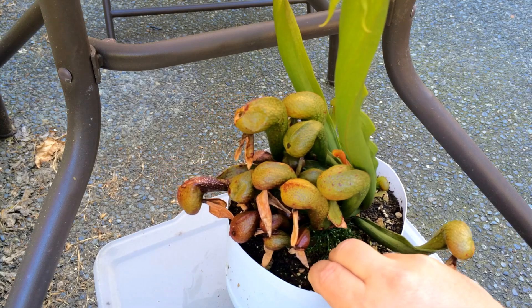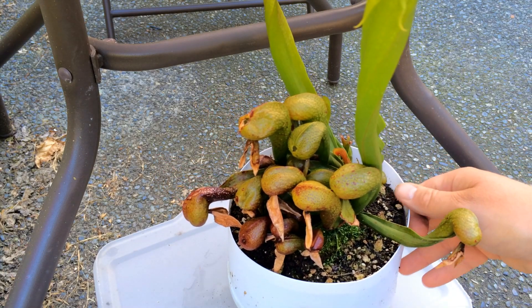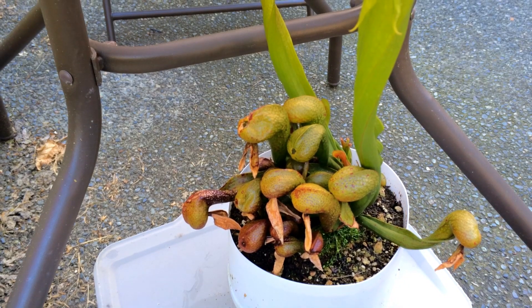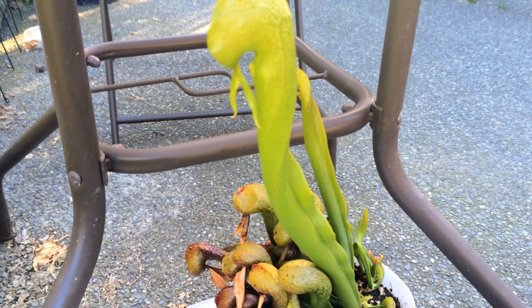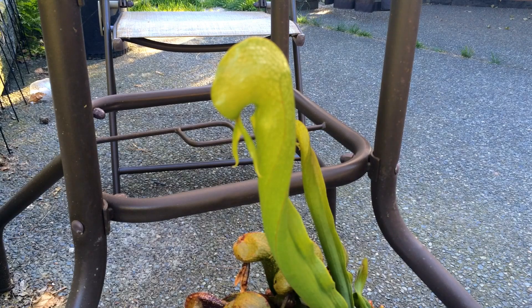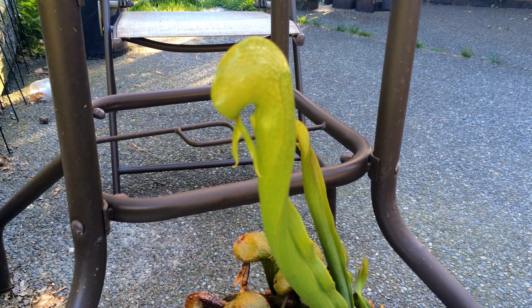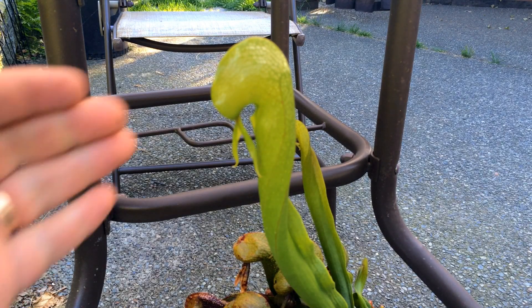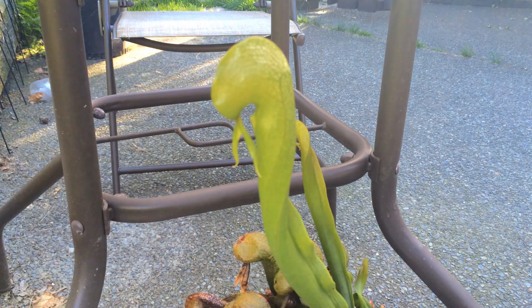They catch their own bugs because they're outside, so I don't worry about fertilizing them. Last year one of them had a bloom spike on it and I tried to self-pollinate it, but the seeds did not take. I'm not sure — I guess you can't self-pollinate these guys, which kind of sucks, because these are all the same clone, just divisions from the same plant. So it might mean — and I could be wrong — that they're not able to get seeds from them, which is a little upsetting.